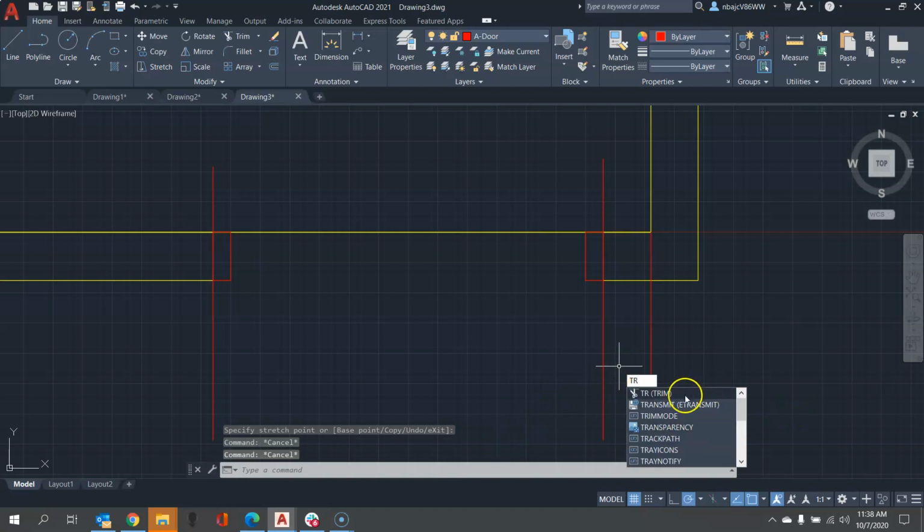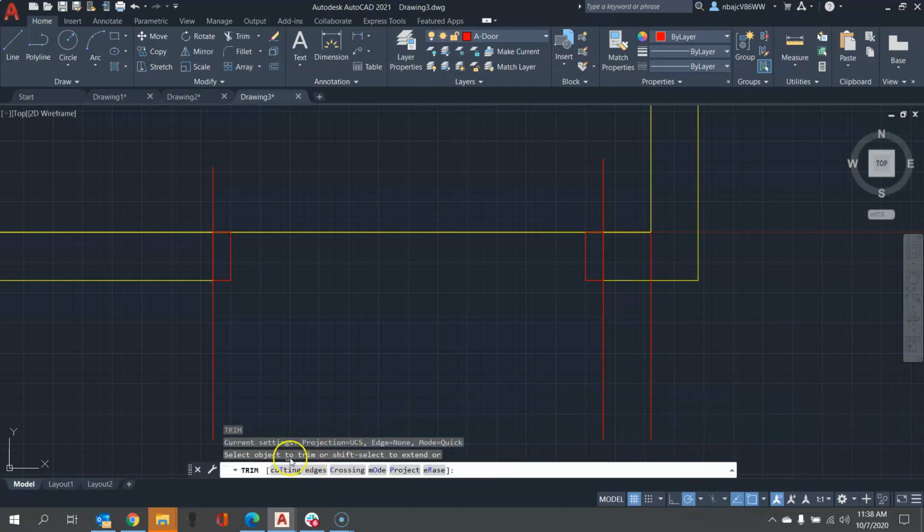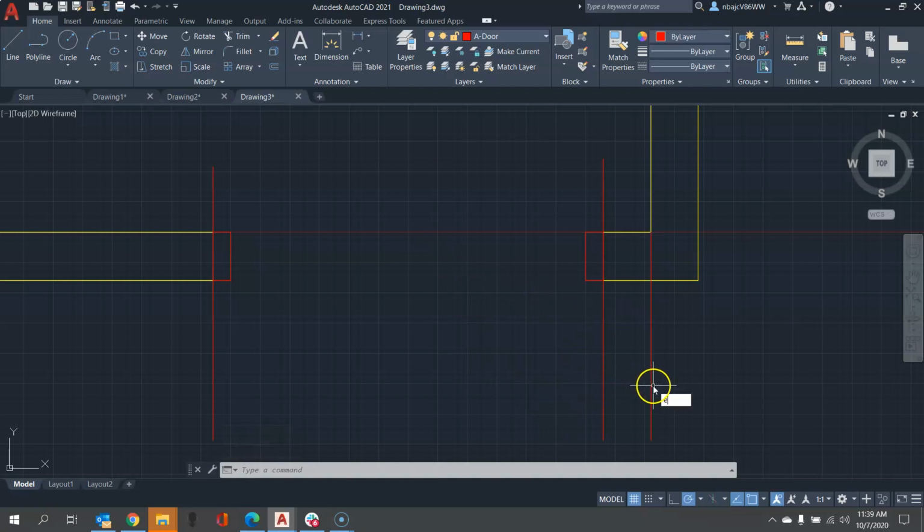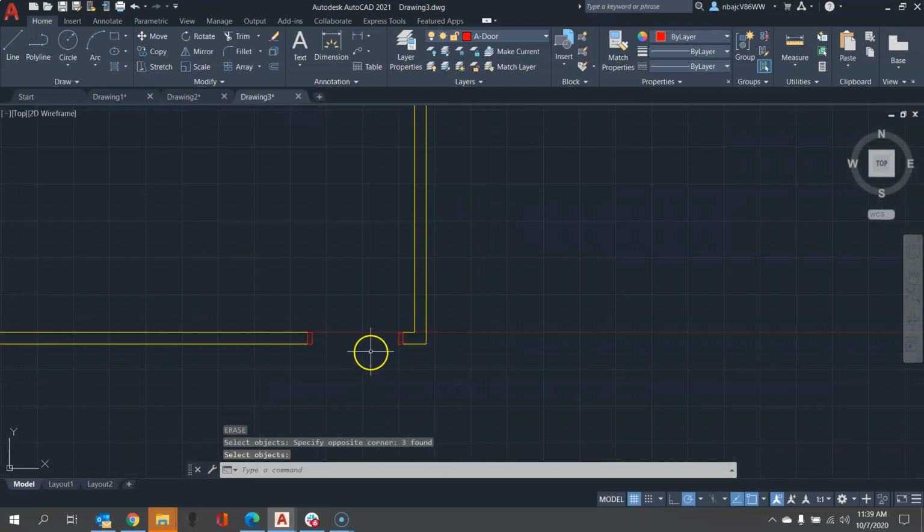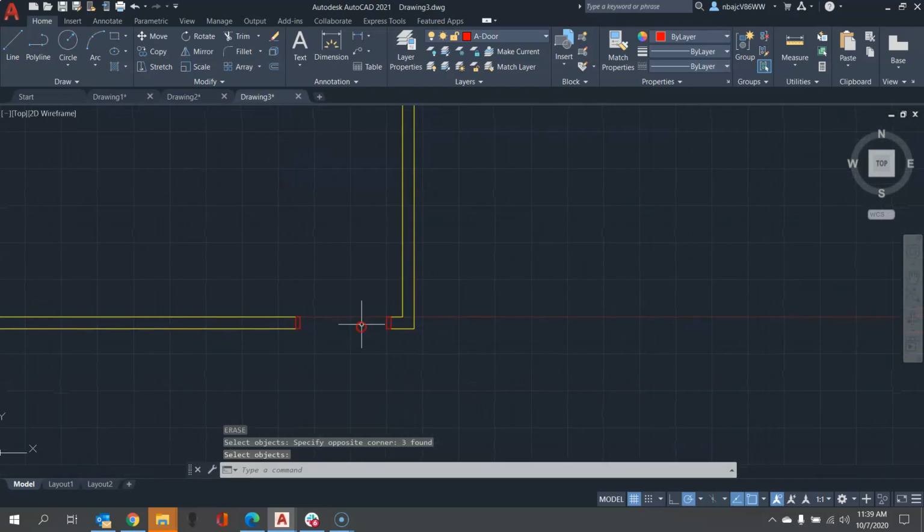So for trim, where these are just the helper lines, I really don't care. But in other cases, oh, maybe, let's see. Oops, it seems that I already trimmed it, but there was an extra piece of line on top. So I'm going to erase all of these. These were helpers.